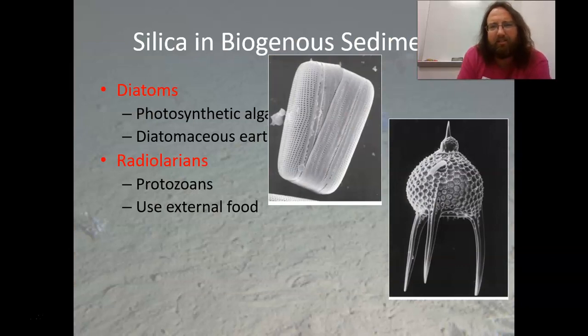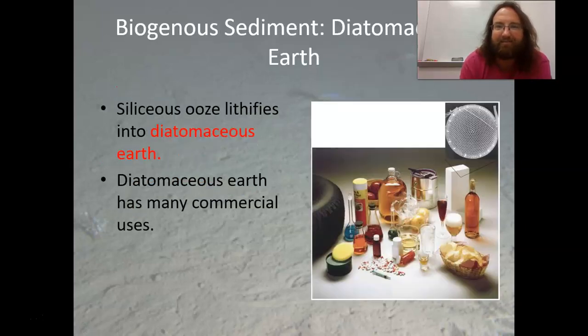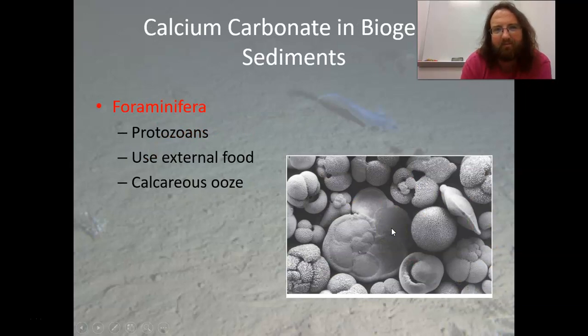You can get silica and diatoms. You've probably heard of diatomaceous earth. Great for pest control. Great for brushing your teeth. These are all composed of silica. We call these silica shells tests. They're useful not just for pest control, but toothpaste. All sorts of things are built from these things. Foraminifera, meanwhile, are made primarily of calcite.